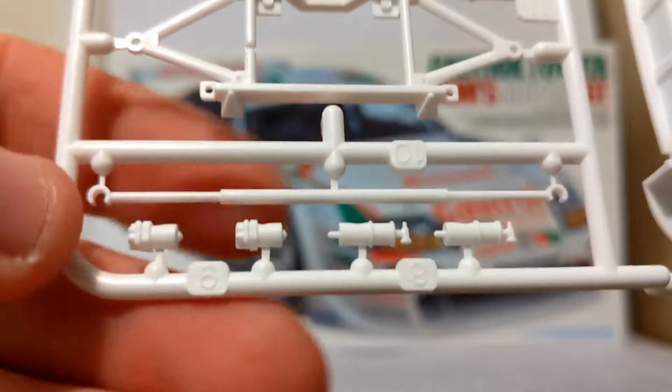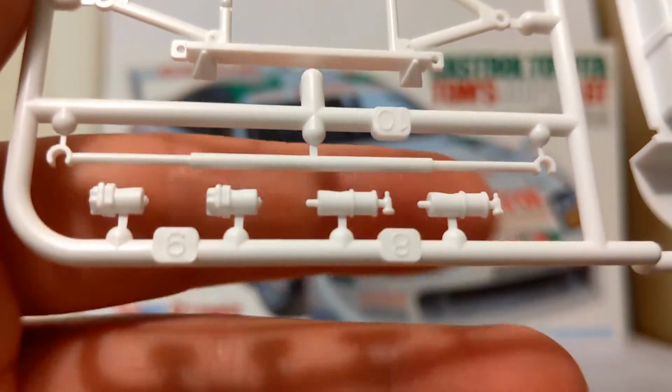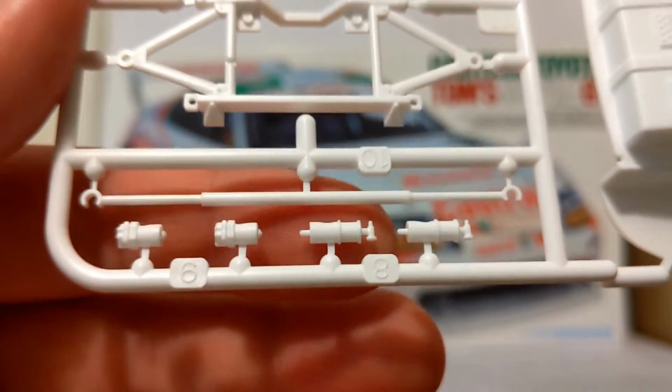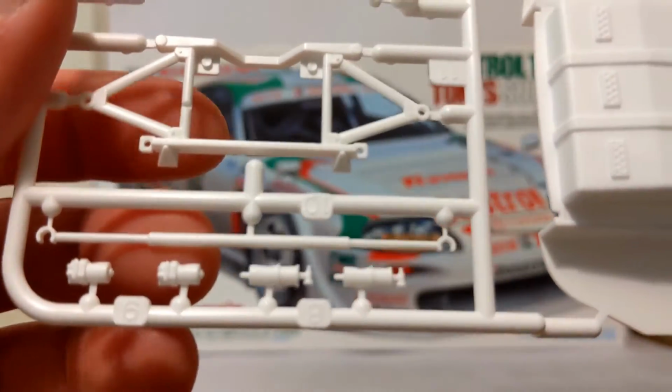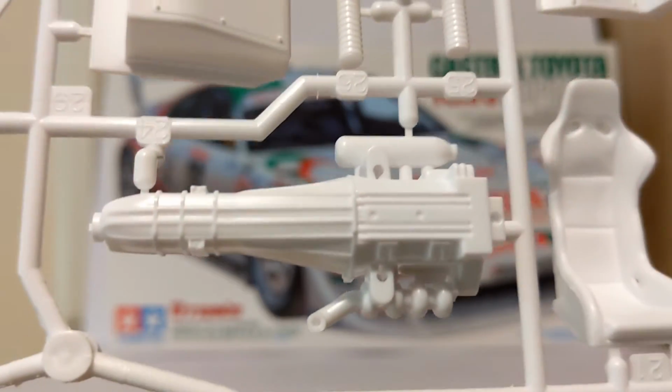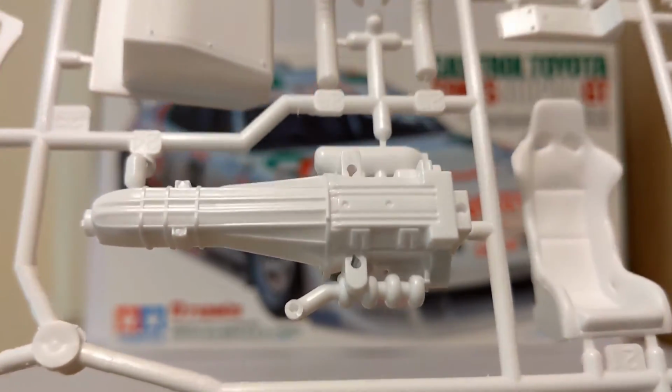And these piston looking things, these are the gas lifts for when the car comes into pit. They can just press a button and it lifts the car up. Your steering rack there, back to the chassis, your race seat there as well, and the bottom of the engine and gearbox.